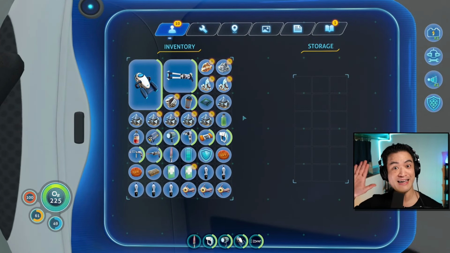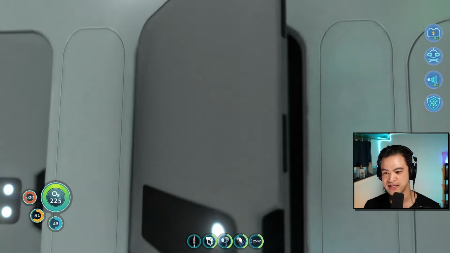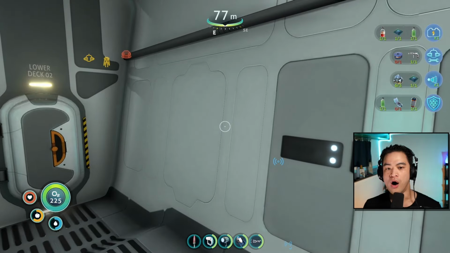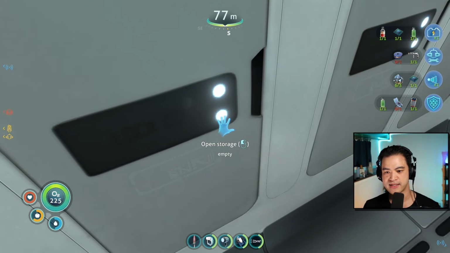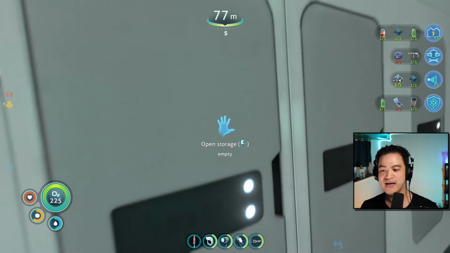Storage! High five! And oh my god. So they had a similar idea. I usually name it gear. I don't know if I can... Oh my god, there's lockers. You know what I would hate, though? I would absolutely hate it. Wow. I wish I could label them.